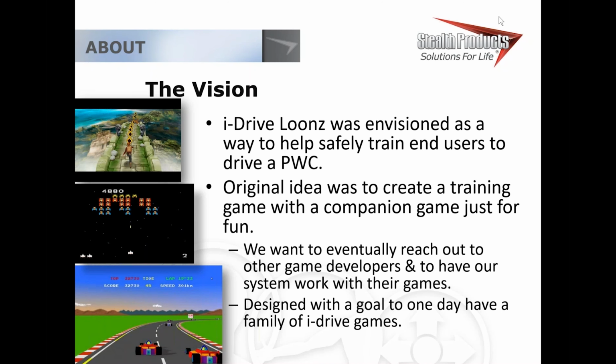So what we really want to start doing in the future with Loonz is, again, build that second, more fun game. But we also want to reach out to other game developers and maybe have our system work within their platforms. Maybe there's just a code set that we have to build into our system, and now we work with Microsoft games, for example, or maybe we want to reach out to some virtual reality designers and build in some cool VR games that work through an iDrive system.